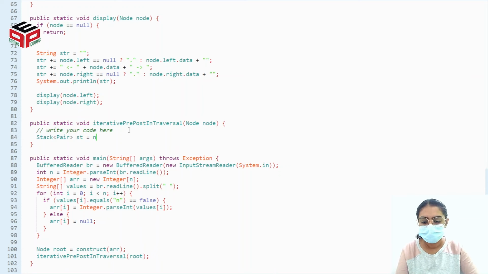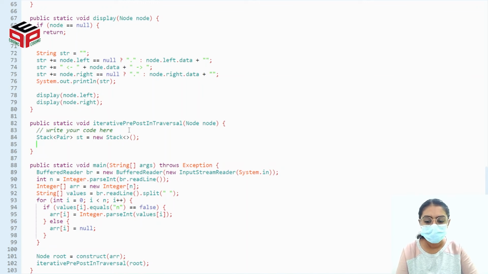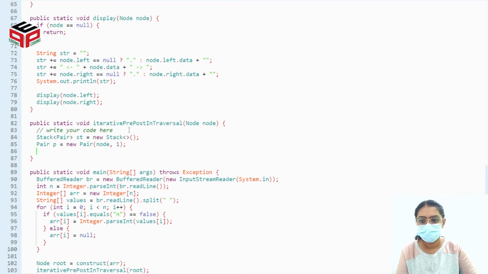It is equal to new stack. We'll create a new pair with the node and 1, because we are visiting for the first time, and we are going to push this p to the stack.